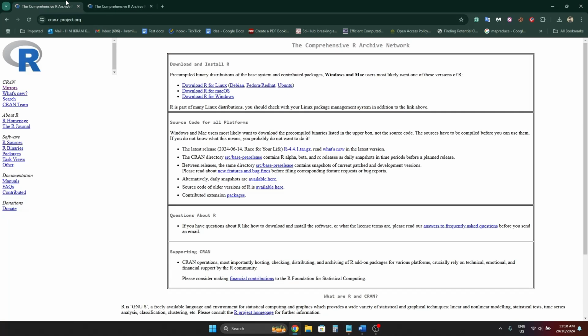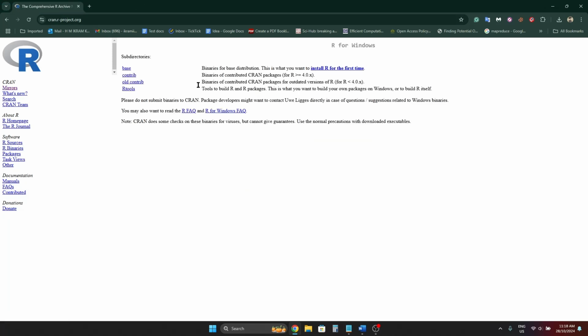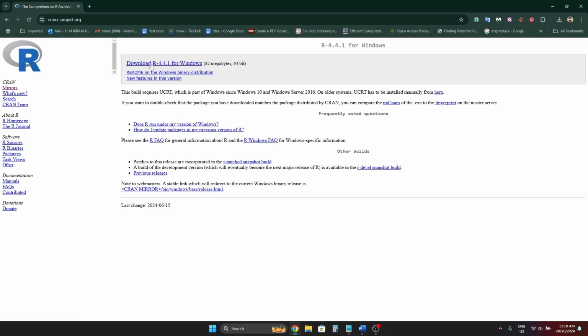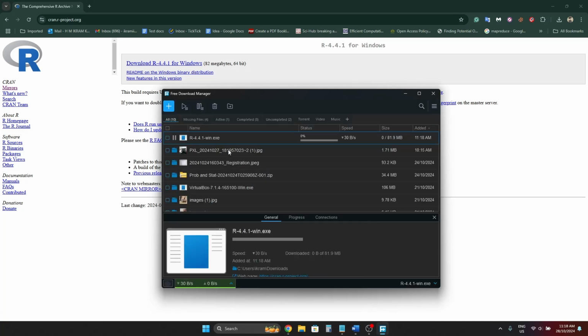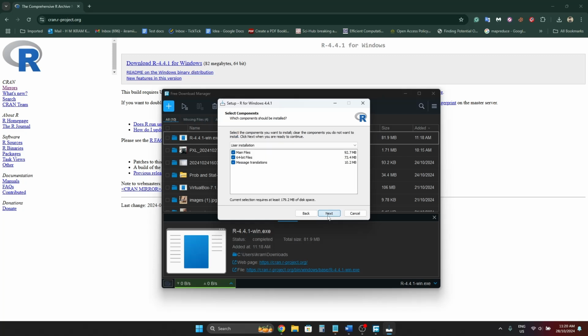Okay, so here we came back to this website. We can download R for Windows, and then we will install R for the first time. Download R 4.4.1. All right, so I'm downloading. Okay, it's downloaded now. Let's install this. First, English. You can follow through the instructions.